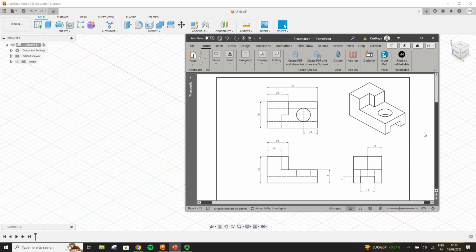But as already discussed in the lectures, you should know by now that this is an orthographic view of the 3D model that we are going to make. This is the top view, front view, and the side view. Okay, so we can see that dimensions are already provided. Some dimensions are in other views, and not all dimensions are in every view. So we need to understand how every view is related to each other.